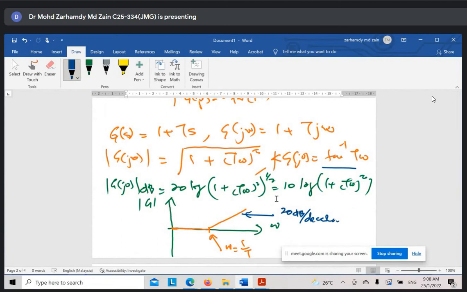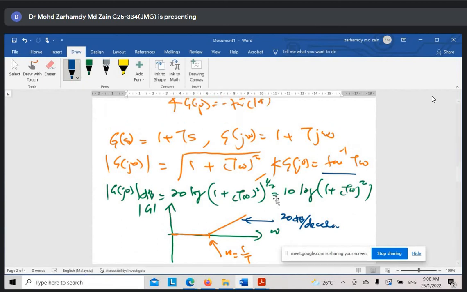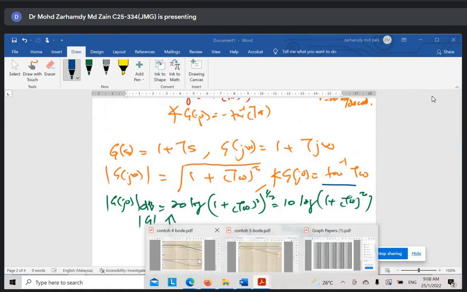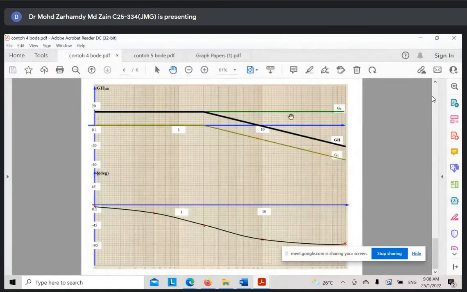Tadi kenapa kita shift ke atas lah? Shift yang mana? Yang tadi tu? Yang G2 tadi tu, sebab shift ke atas, sebab kita nanti last kali baru kita shift. Sebab G ni represent as gain. Last kali gain.